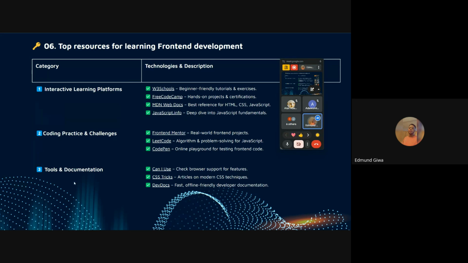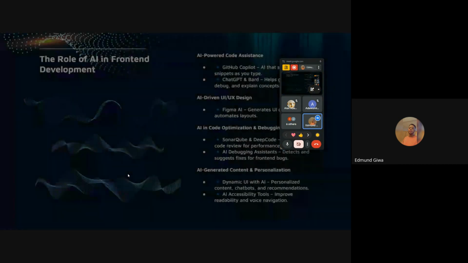And we have tools and documentation. I spoke previously about how you document your code, which is always very important for you to use or reference later. I made an example of myself and Alex. Now I'm doing something on my own side, and if it's not properly documented and Alex is doing something else entirely, the sync would fail. There won't be a proper sync in future. So you would learn how to check support for features, and there's fast, online, friendly developer documentation, that's Dev Docs. It has so many things you need to make this faster.